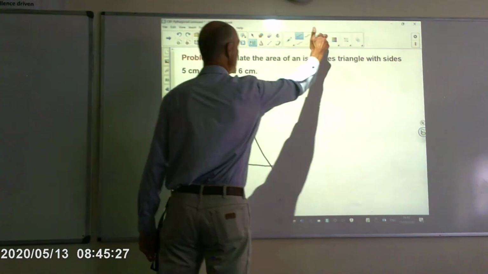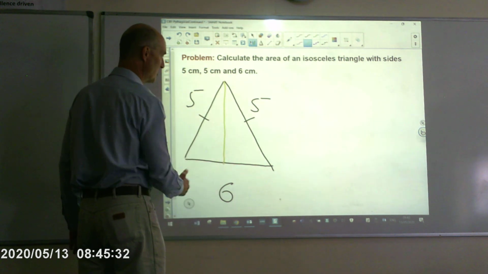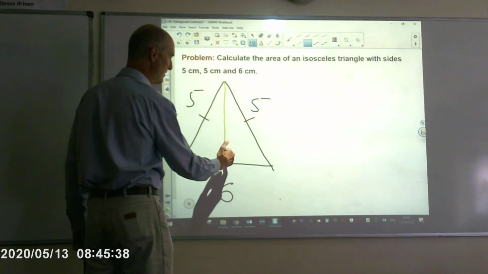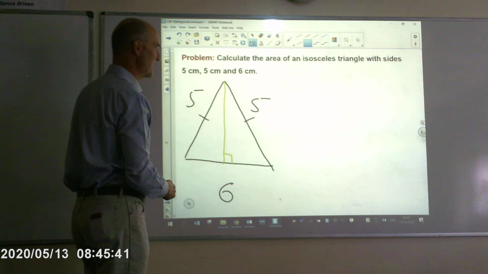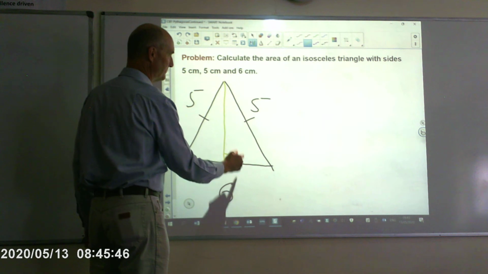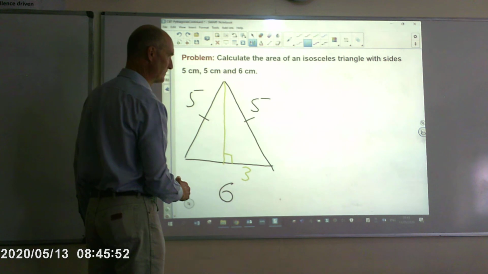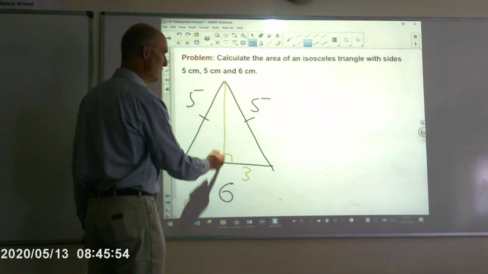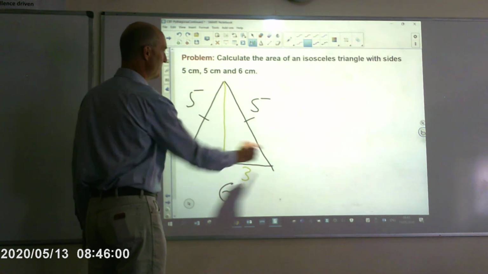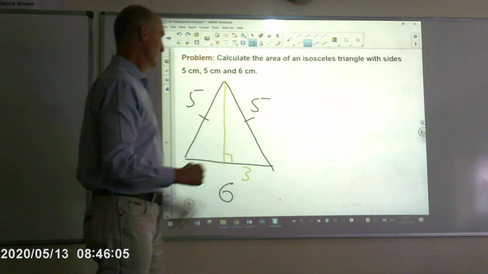You've got a 5 centimetre side, another 5 centimetre side, and a 6 centimetre side along the bottom. It's not a right angle triangle, it's asking you for the area of that isosceles triangle. So, similar to the way we worked in the starter, divide the isosceles triangle into two, just draw a line from the apex, the pointy bit, down to the baseline. That forms a right angle. We've now got a right angle triangle. We've got a length of 5 here, we know that. We know that's going to be 3 centimetres there. That means we can then work out the length of this side. Know the long side.